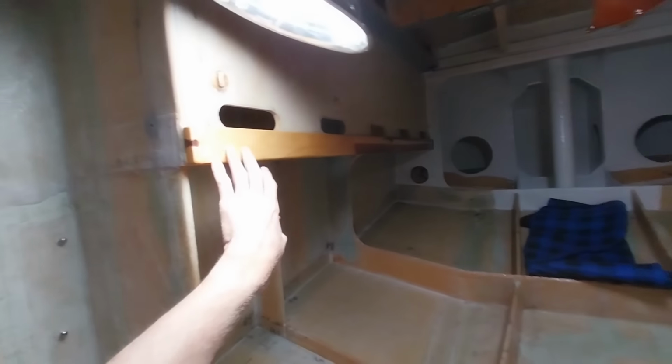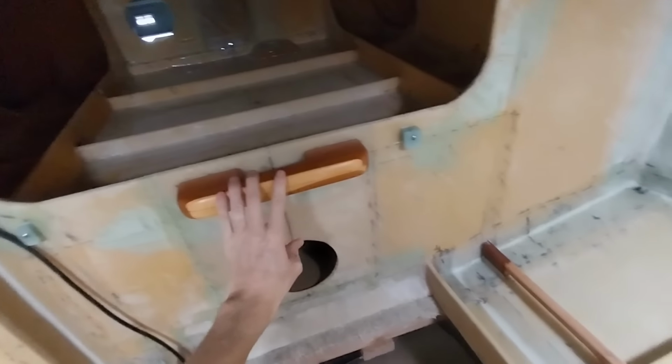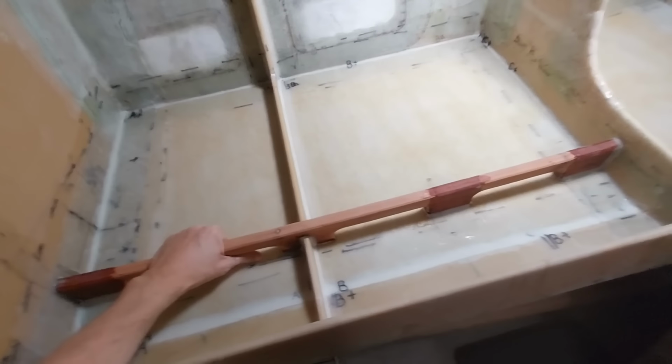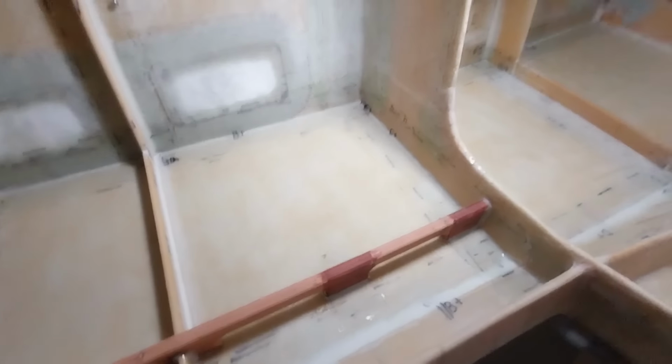I've already got 1, 2, 3, 4 pieces of beautiful oiled wood in here, and I don't want to add any more. So anyway, these are tucked up in the overhead. I don't think anyone's going to ever see them unless they're sleeping right here, lay down and look up. But I'm happy to have them white with the rest of the overhead.